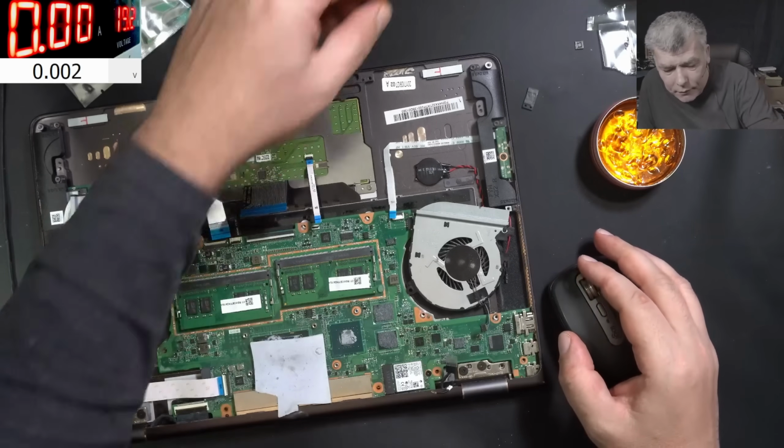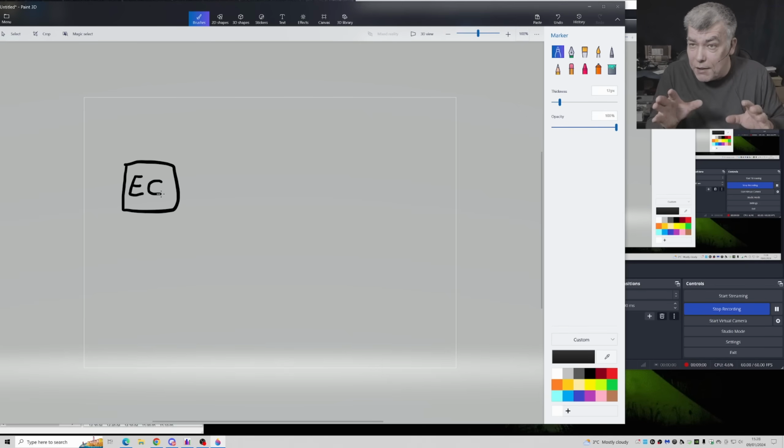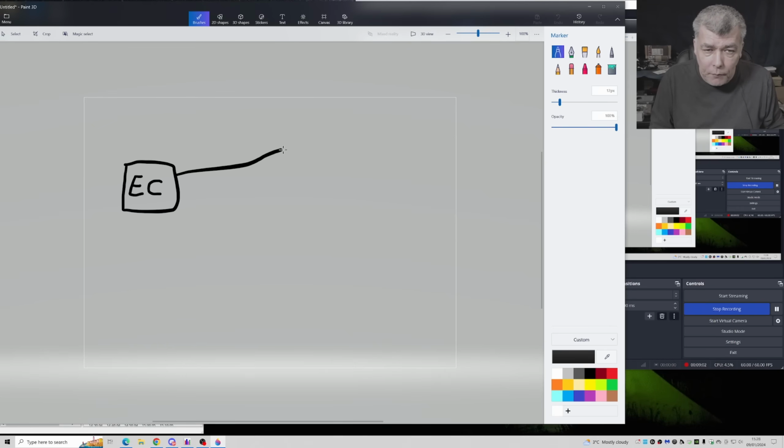One second. So what I will do, I will draw quickly the schematic. So you have here the EC chip, right? This is the actual schematic of this laptop. Then you have one PD controller. I mean, we are not speaking about the main power rail. We are speaking about the 3.3 volts LDO. So this is one PD controller, and this is the second PD controller.